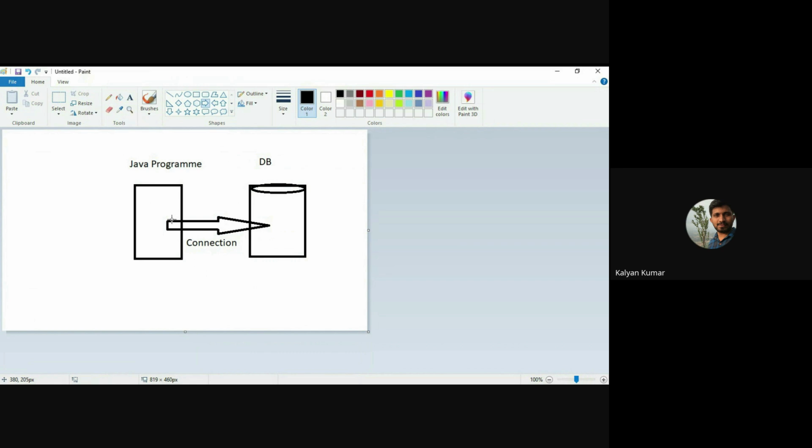Assume that 10,000 users are using the same application, then 10,000 connections will be connected to the database. If we leave the connections as they are, and if in our program we forget to handle the connection closure, by removing the connections to the database, then it will be a problem for the database to handle later requests.